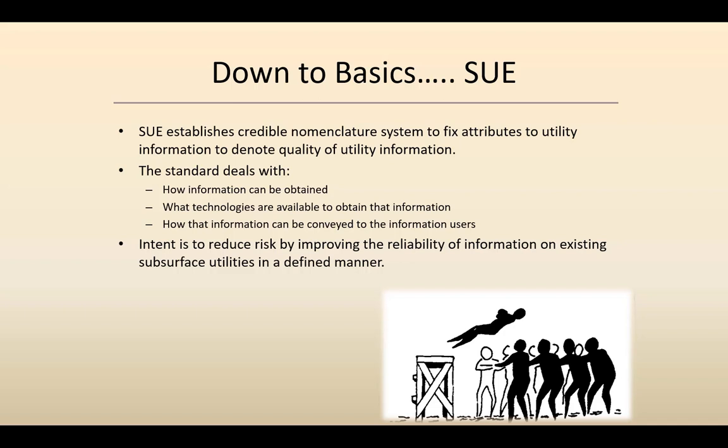It basically gives a nomenclature system which, on any particular map generated by the process of SUE, tells you what is the level of confidence you can have in different utilities which have been depicted there. So the standard for SUE deals with how information can be obtained, what technologies are available to obtain that information, and how that information can be conveyed to the information users. The intent of the entire process is to reduce risk by improving the reliability of the information on existing subsurface utilities in a defined manner.